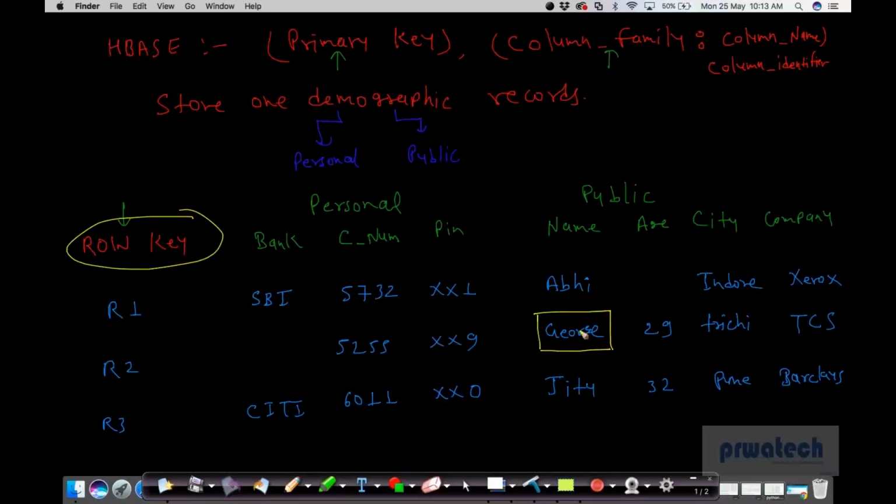So if I'm searching for this George, what does HBase do internally? HBase is not scanning the entire row. HBase says, okay, R2 is the key which I'm looking for, and then it will check which column family. So you'll refer that this George is a part of name, and name is a part of the public column family. It will not even touch this other column family. So obviously, if it is not touching this column family, it's not even going there, and it checks the result and immediately brings this record to your console.